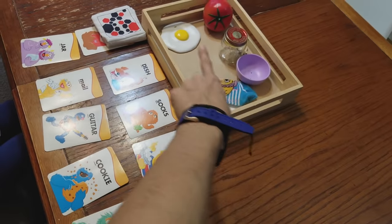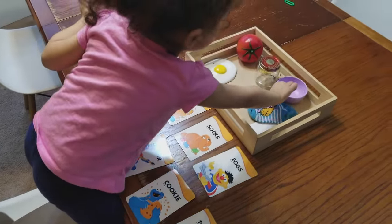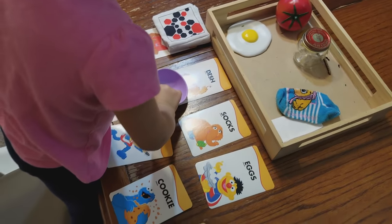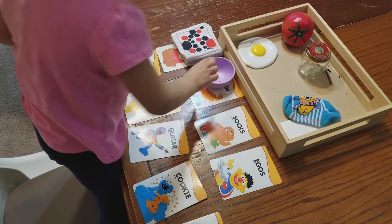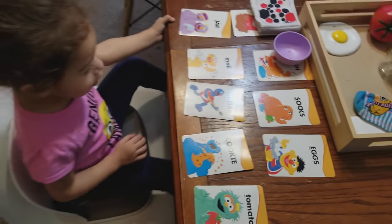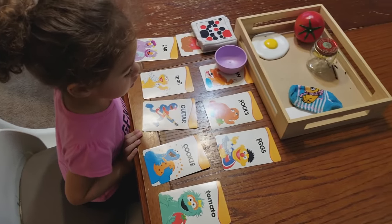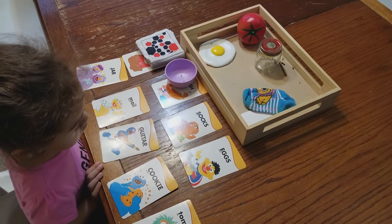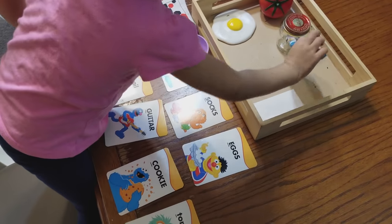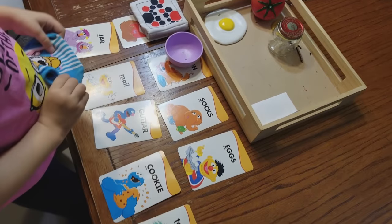Can you find that over here? Where is that? Here. The dish. Let's put it right on top of the little dog. Yes. The next one here, the elephant has what on his feet? What does he have on his feet? Socks. He has socks. Can you find a sock right there in the little basket? Sock. Right there on top of the little elephant.